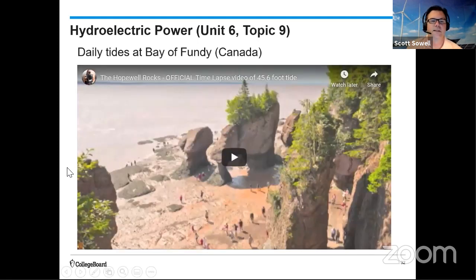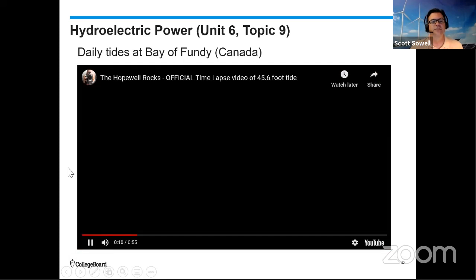So the next little clip I'm going to show you is just a really unique tide. This is the Bay of Fundy in Canada, and it shows a really dramatic, really deep change in low tide versus high tide. In some places like where I live, the tide may be 20 or 30 feet that comes in, but it really doesn't change depth-wise that much. Water comes in and water comes out, spread out over a really flat terrain like Florida's coasts. Whereas in this particular bay, the structure of the bay really does push the tide up really, really high, and it falls down really, really low. So just imagine the power that could be harnessed for tidal electrical generation.